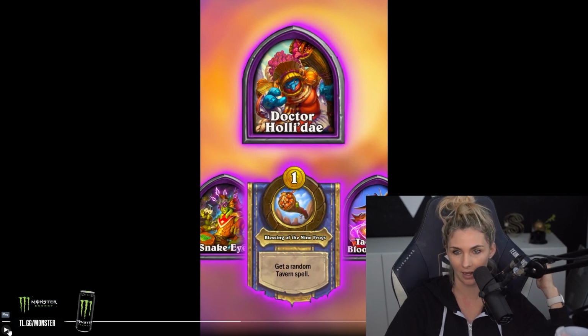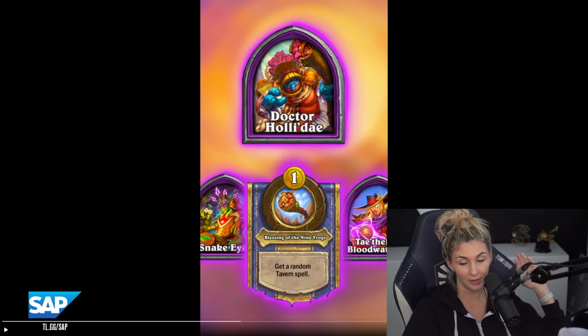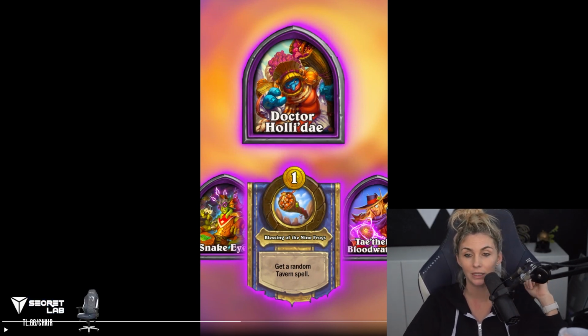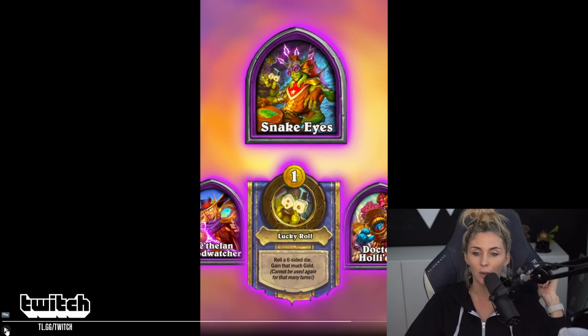Dr. Holiday. I feel like that's supposed to be a pun on something, but I don't quite get it. Get a random tavern spell for cost only 1. So that's pretty good. Seems pretty OP because a lot of tavern spells cost more than 1. It's random though. Lucky roll.